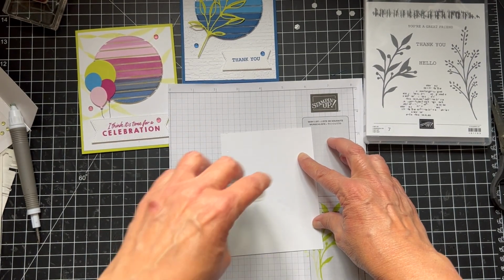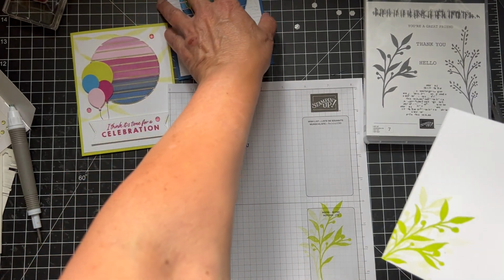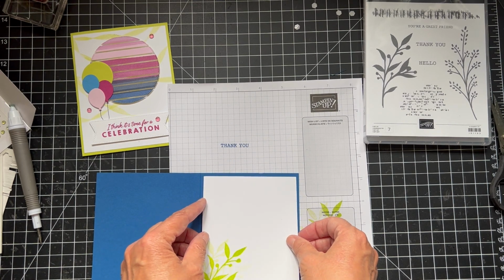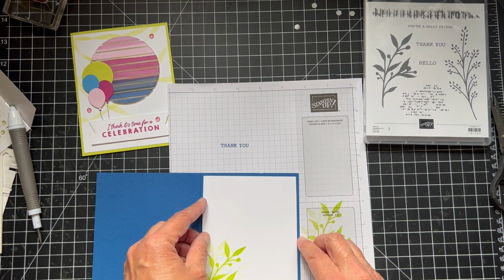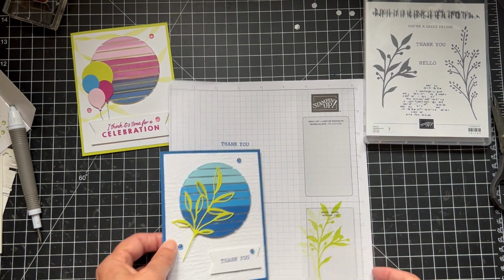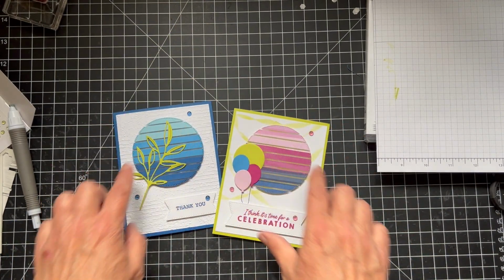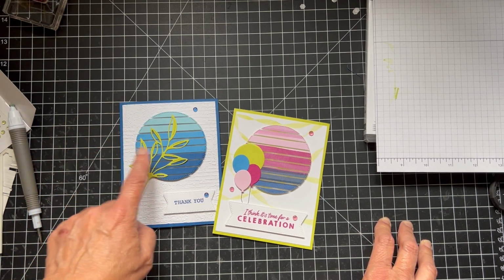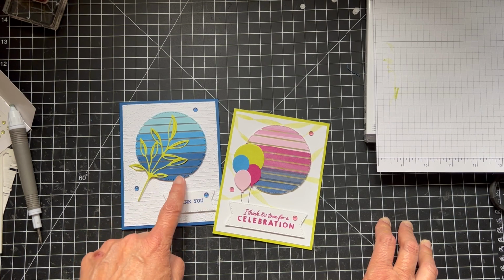So again, I'll have all the measurements and some pictures. I don't think I need a project sheet for this. I usually have a project sheet if it's a lot of different sizes and folds and things like that. But this is just the basic idea, to cut strips and attach them to a window sheet or acetate sheet or whatever you want to call it. And you can cut the strips as long or as short as you want, depending on the shape that you're using and how thick you want them. If I were to do a full sheet, I may do 3/4 or a half inch. These are 1/4 inch.